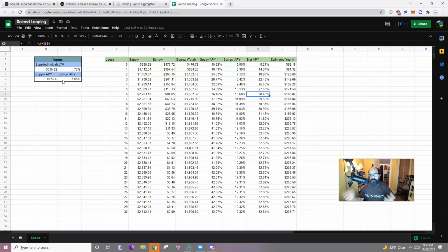Anchor is the go-to. It's like the standard, right? If you can consistently beat Anchor, you're doing something amazing. So it's like the S&P 500. A good stable protocol has to beat Anchor the same way a good day trader, a good investor wants to beat the S&P 500. So we'll see how long this lasts, but I've done a few loops.